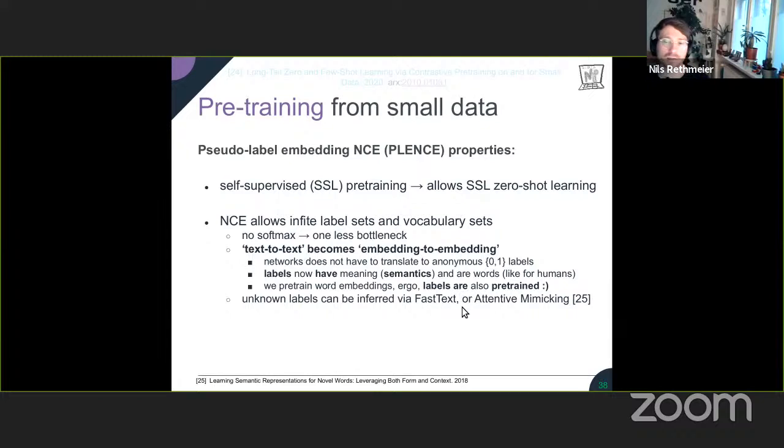Well, fastText isn't clever, but attentive mimicking sort of is. There you could really start off with your label well initialized, so that if you find a good embedding for this, you should have good zero-shot capabilities from seeing your new label, or using your new label, the first time around. That's kind of the idea.